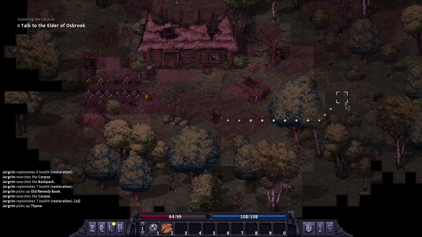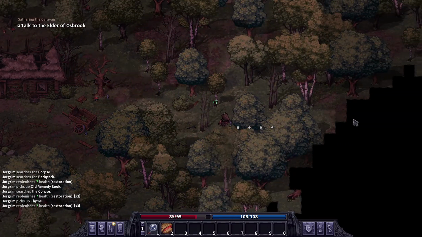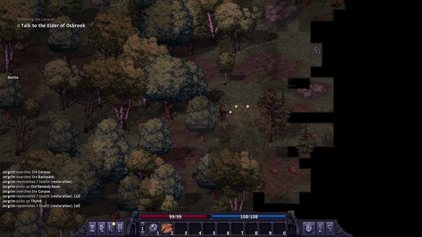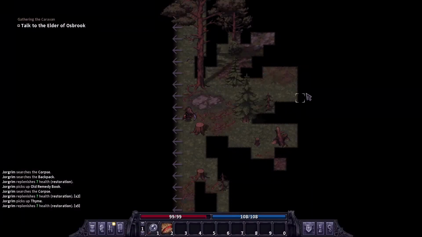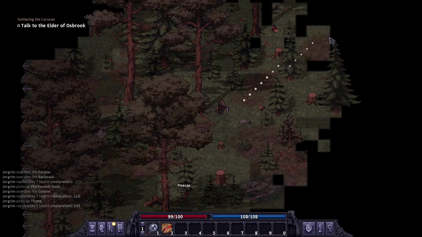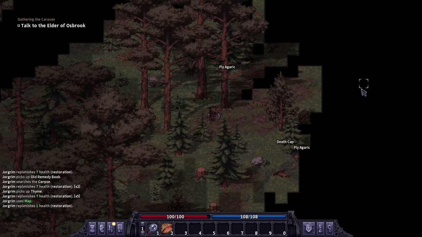Thyme. It's thyme, acrimony, flea ward, and one more that we need for the herbalist's quests. So now we've got one of them. We might be able to pick up some more on the way back here. Kind of hoping. Let's see, we're here. So it's, yeah, mostly east.